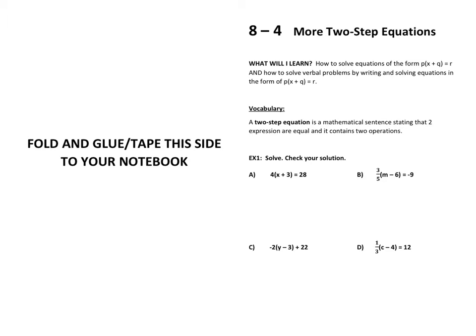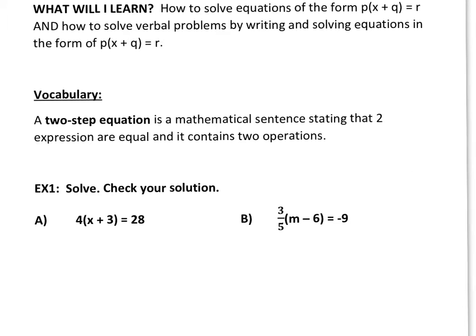Hi class, today we're going to be looking at Chapter 8, Lesson 4, More Two-Step Equations, also known as multi-step equations. Now what we will learn today is how to solve equations of the form p(x + q) = r. In other words, we will learn equations that include the distributive property, also known as using the division property because we can now isolate the coefficient beforehand, and how to solve verbal problems by writing and solving equations in the form p(x + q) = r.